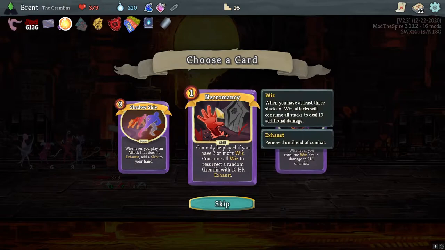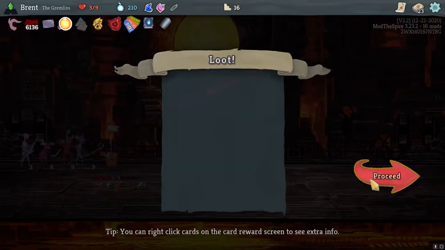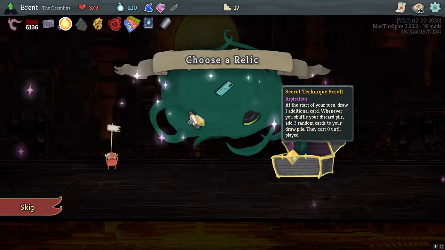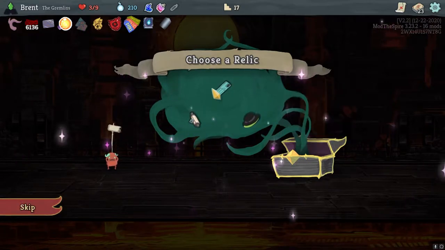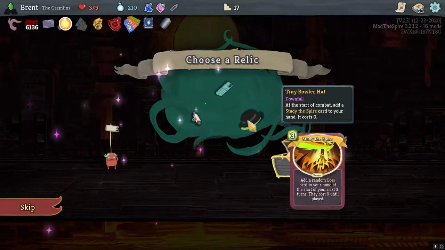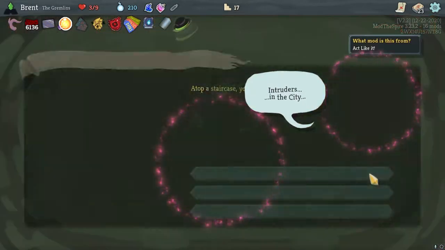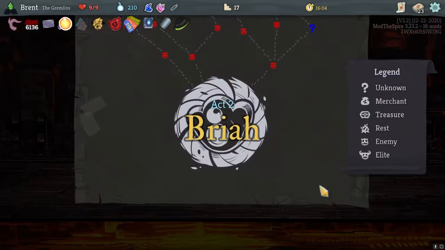Encore, no. Necromancy. We don't have Wiz. Shadow Shiv is pretty good. I just don't know how we're gonna use it. Whenever you shuffle, you just add 3 random cards to your draw pile. They cost 0 until played. I study the Spire. I'm going to do a tiny bowler hat. Those Study the Spire cards are pretty good. All right, let's continue the ascent. See if we can make something of it, really.